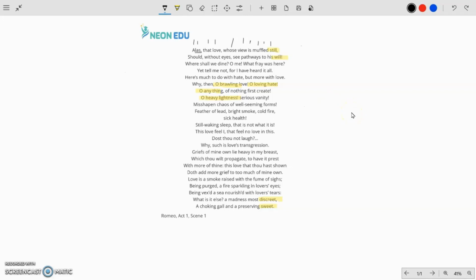You can see this in other parts of the extract. For example, "love is a smoke raised with fumes of sighs." The metaphor of love being like smoke, something that you can see but is not tangible, showcasing that while Romeo's love is real, it isn't tangible to anything, as his is not reciprocated. The fume of sighs showing the desperation and relentlessness of his anguish, it polluting the air around him and others.